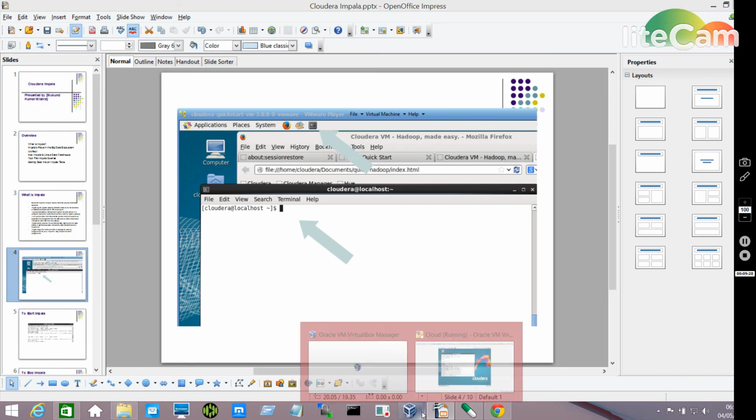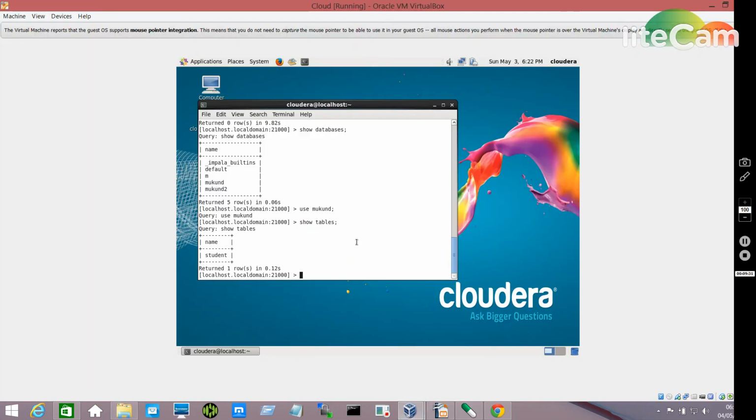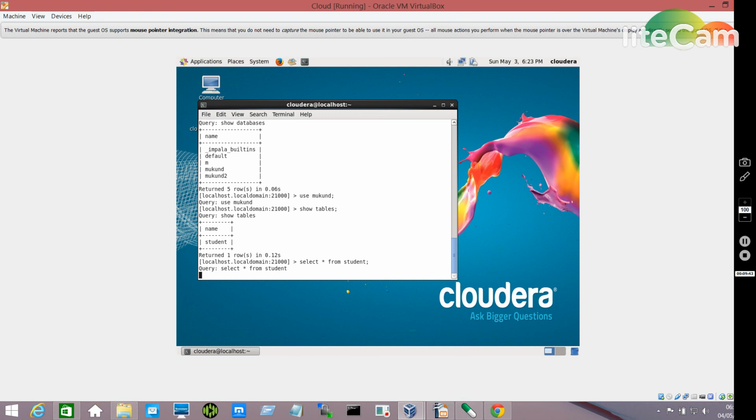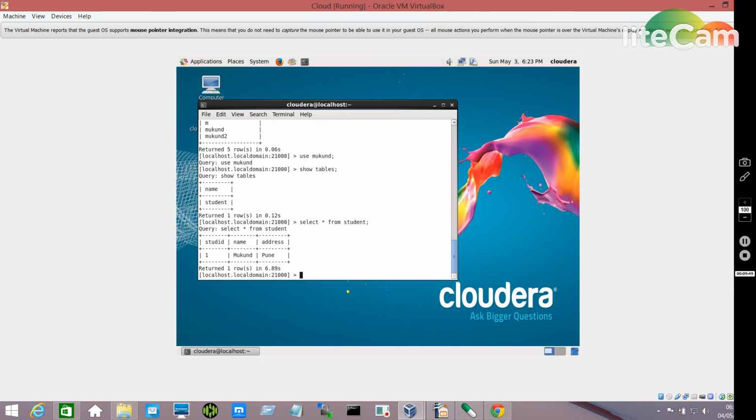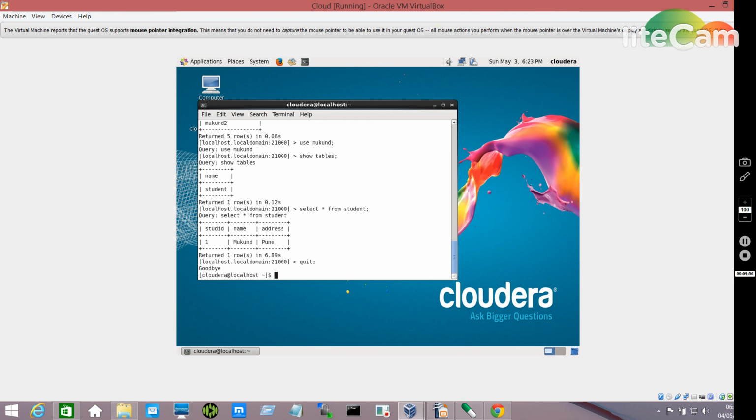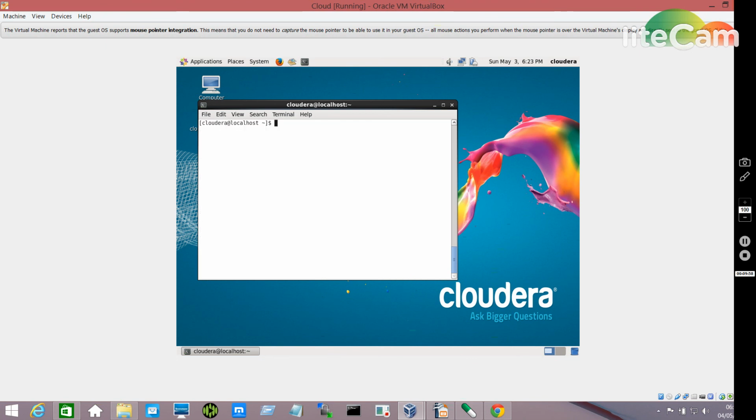If I go back here and say select star from student, it is giving me the information that is inside that particular table, and the same information I can find here. Let me say quit to come out of this. I clear the screen, so I'm clearing the screen.